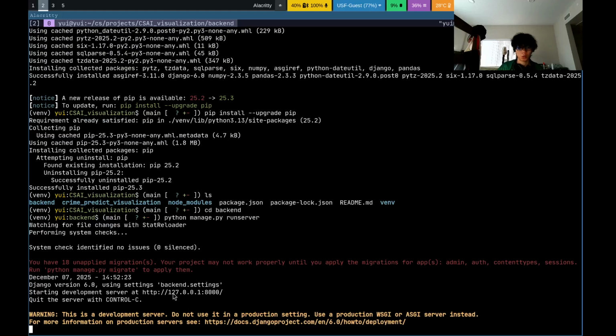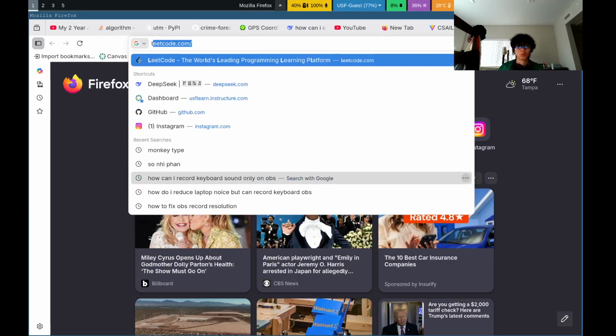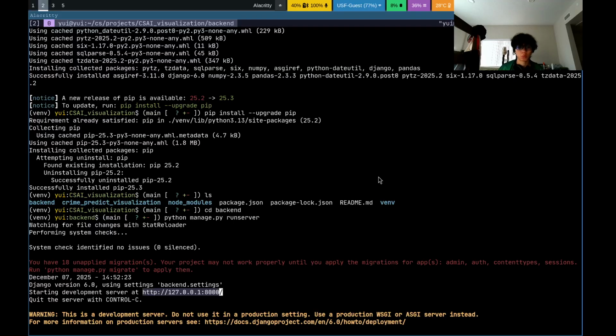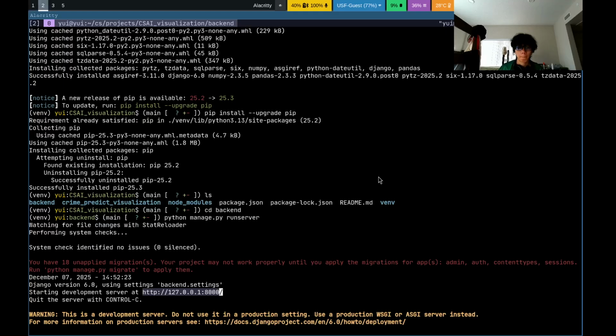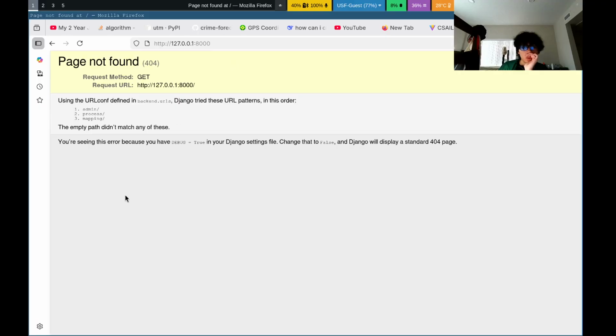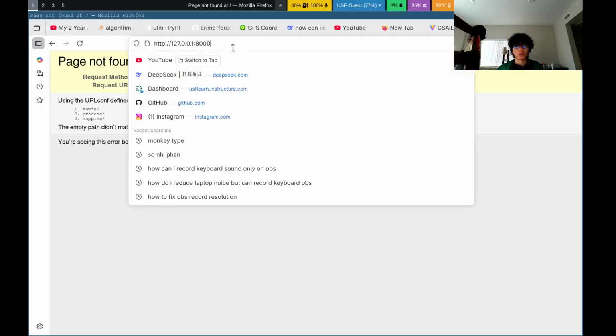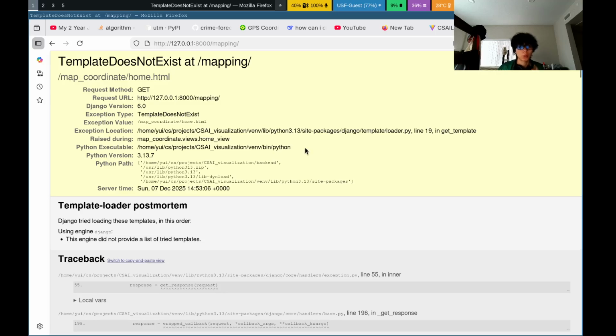Let's head to mapping. Let's see what it says.